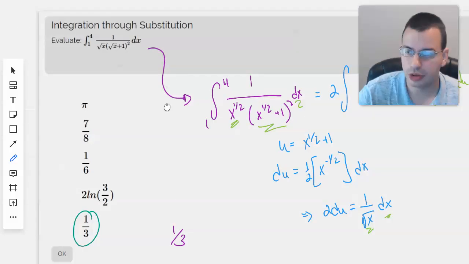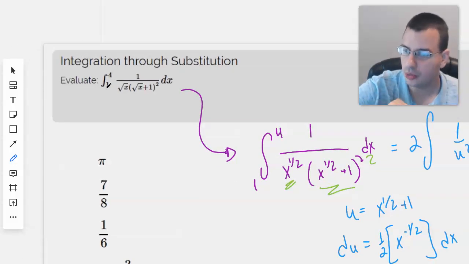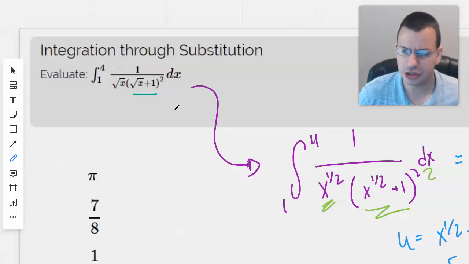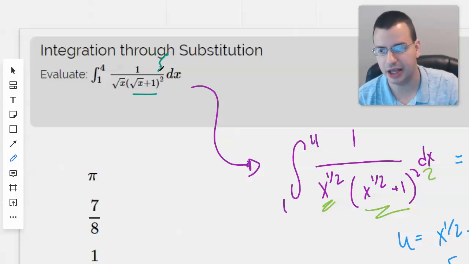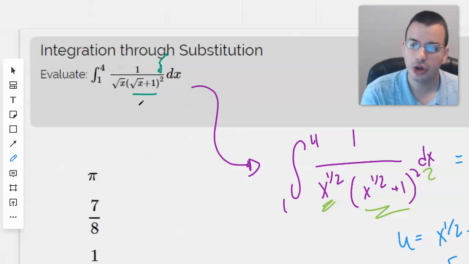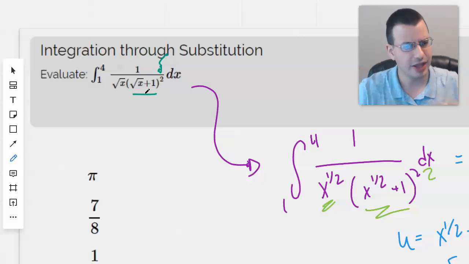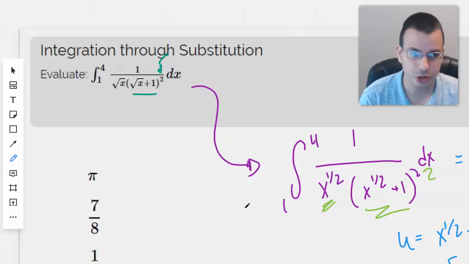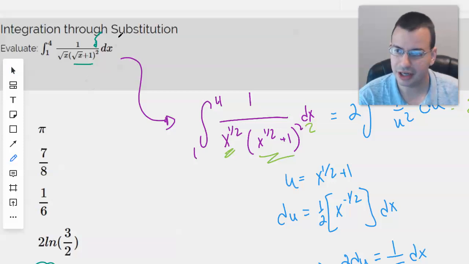Backtrack a little bit, see where we came from, where we're going. So we had this integral. We weren't quite sure what to do with it, but we saw that we had a nested function. Nested means it's inside of another function, in this case, x squared. So we had a square root of x inside an x squared, and we could either try to expand that binomial, or we could try substitution, which usually turns out a little bit easier. Plus, it seems to be in the title, so that's a good hint too.